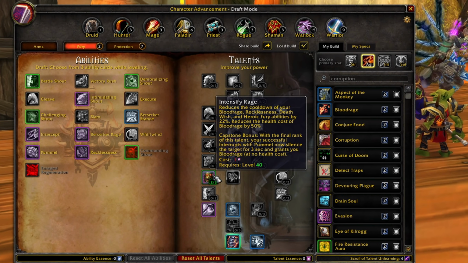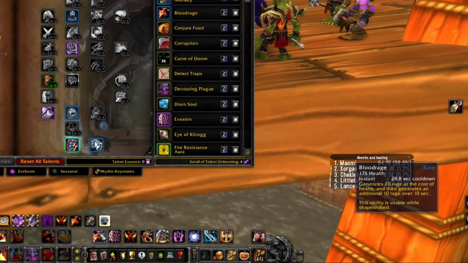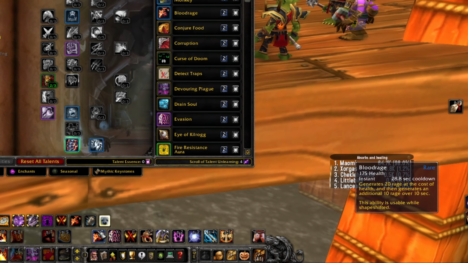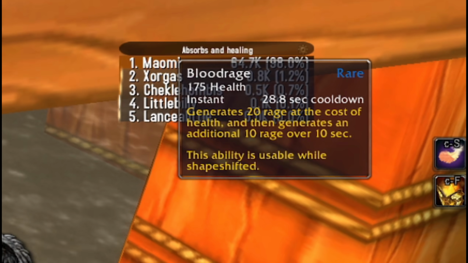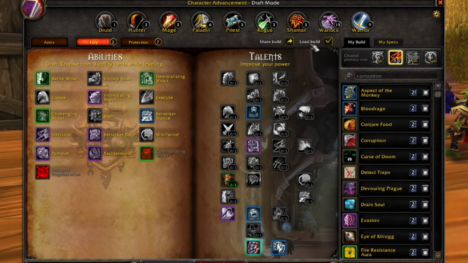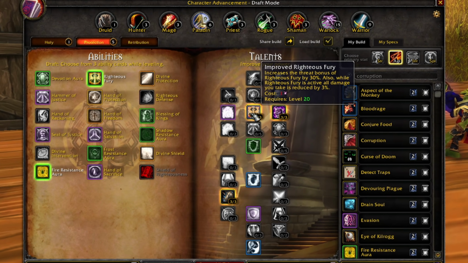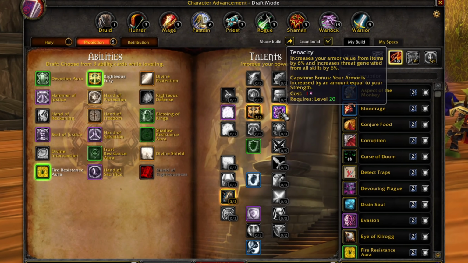We're doing this with 3 copies of the Intensify Rage random enchant to bring the Blood Rage cooldown down to 28 seconds. This is going to allow me to keep the Blood Rage up 24/7, which allows me to spam Shadow Cleave as much as I want. And I think we can take the damage toll, but we'll have to do more testing to find out. We'll get into all of that. Improved Righteous Fury, 3% more damage reduced, 30% more threat.